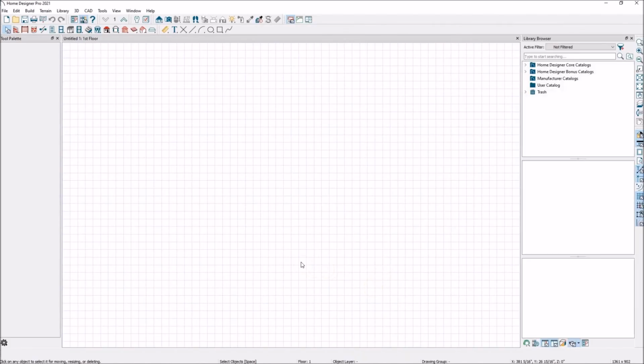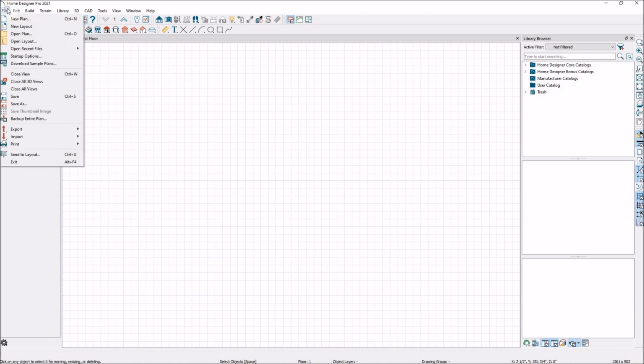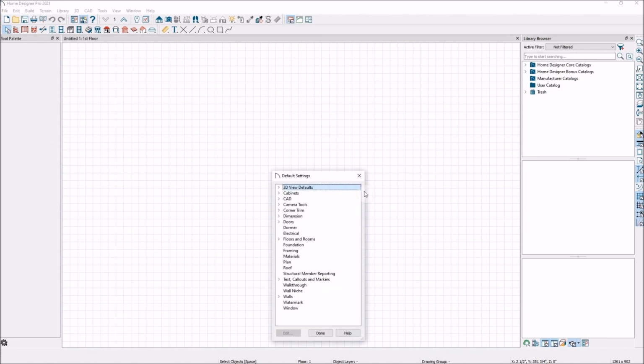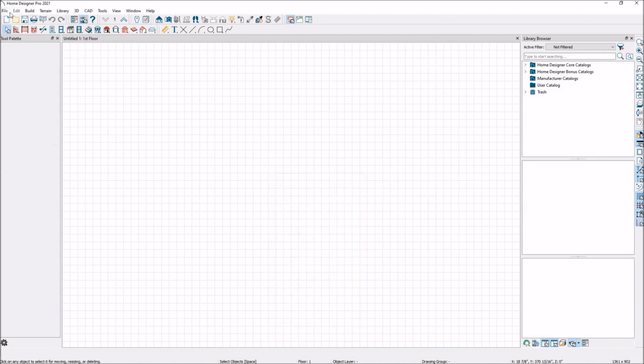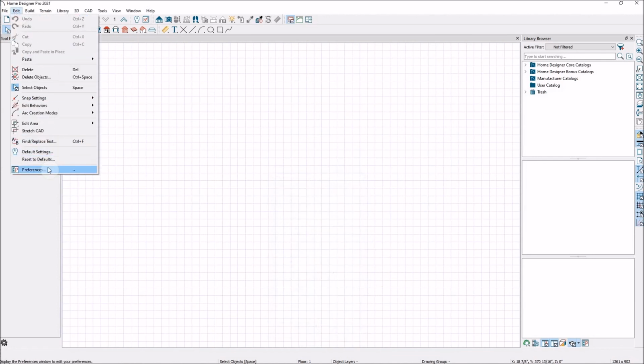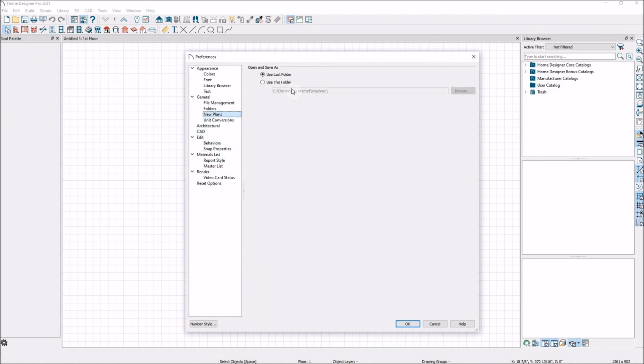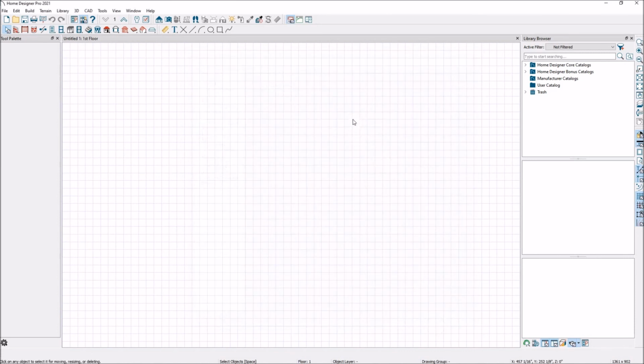So you'll see here you can go into your default settings. There's going to be fewer things that you can change in here. You can change a lot, but just a bit fewer. But you can also go here and update your preferences the same way as in New Plans. It's going to be slightly different here because you have to use their templates. You can't make your own template in Home Designer Pro. So I'm going to just cancel out of that.